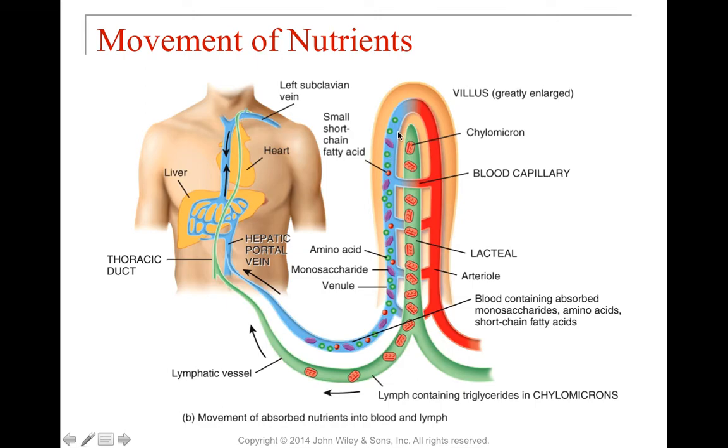Now, some of the other molecules that are water soluble, including these short chain fatty acids, amino acids, monosaccharides, etc., they are going to be picked up by the blood supply. So remember, I previously said that the lacteal region has highly oxygenated blood coming in, and then deoxygenated blood that has a lot of nutrients in it coming out. So no nutrients coming in, but oxygen. That oxygen gets delivered to these tissues, it picks up the nutrients, and then heads back out. Now it's going to go into the liver through the hepatic portal vein, and then go through that hepatic triad that we talked about, and then eventually end up back into circulation through the liver.